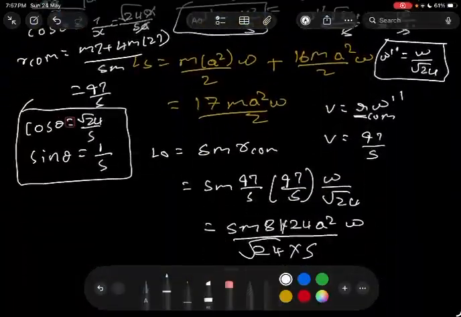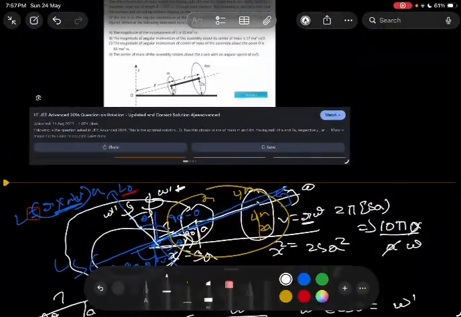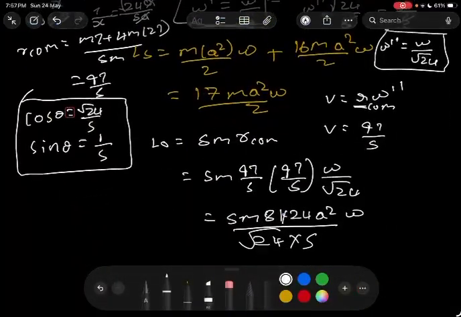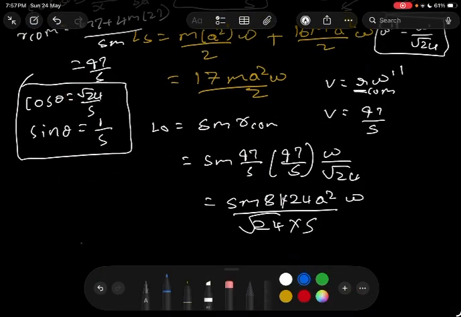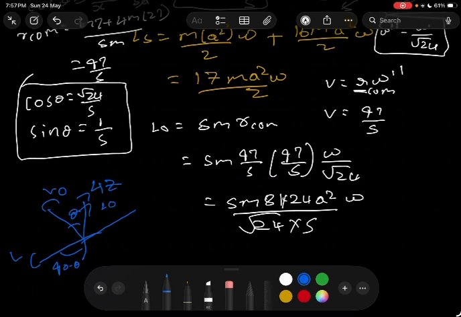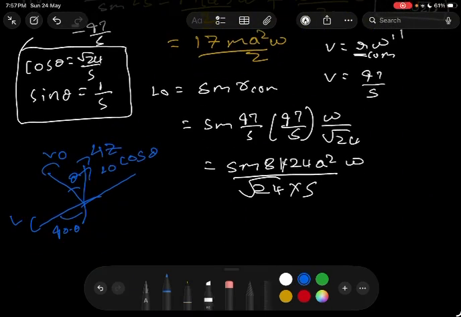Now we have to check option A, which is asking us about the angular momentum along the z-axis. Okay, we'll find that. This is Lz, we got the L0 value, this is 90 minus theta, this is theta, and this value will be L0 cos theta, and this value will be LS sin theta, because cos of 90 minus theta is sin theta, guys. So Lz will be L0 cos theta minus LS sin theta, right?